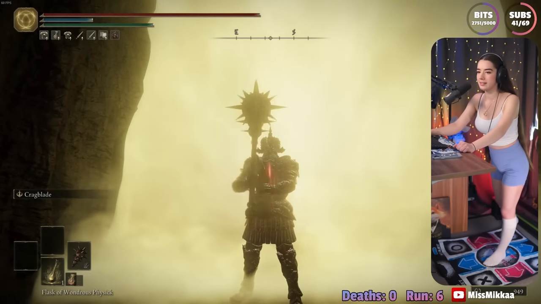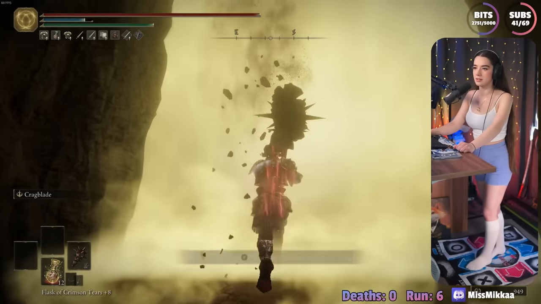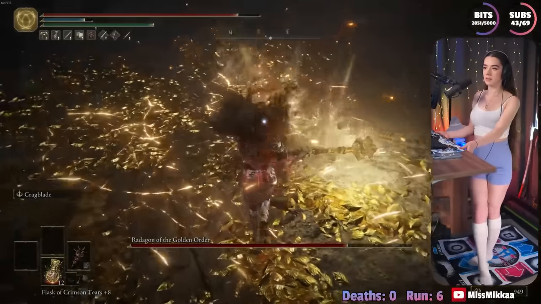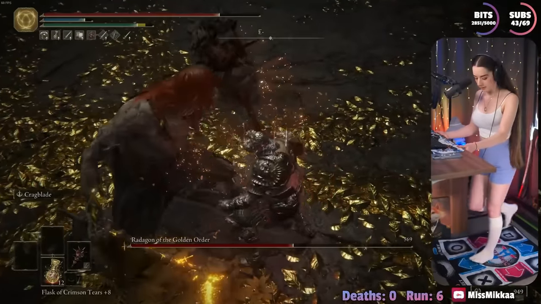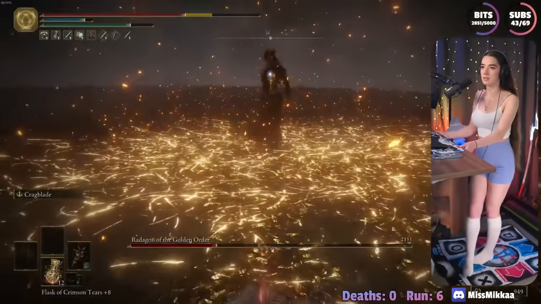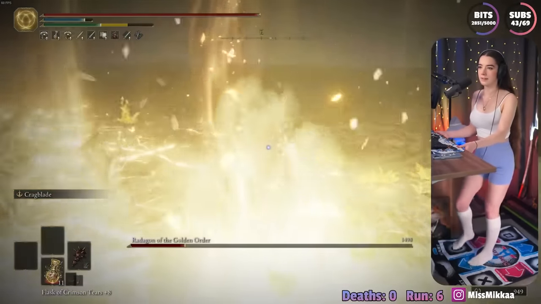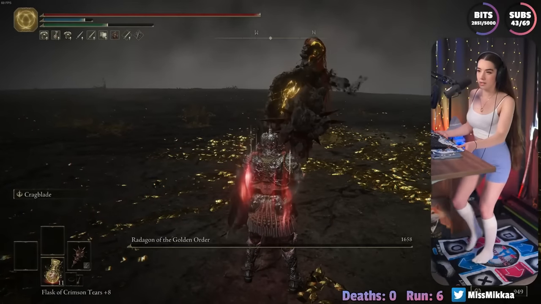Okay, first we're gonna drink our flask. Switch to healing. I'm gonna Craigblade. This is Craigblade. And enter. He's gonna do the thing. See how I'm wrecking him? Oh, he's gonna do it again. No, he's not. I'm gonna heal. Holy wreckage! Craigblade.